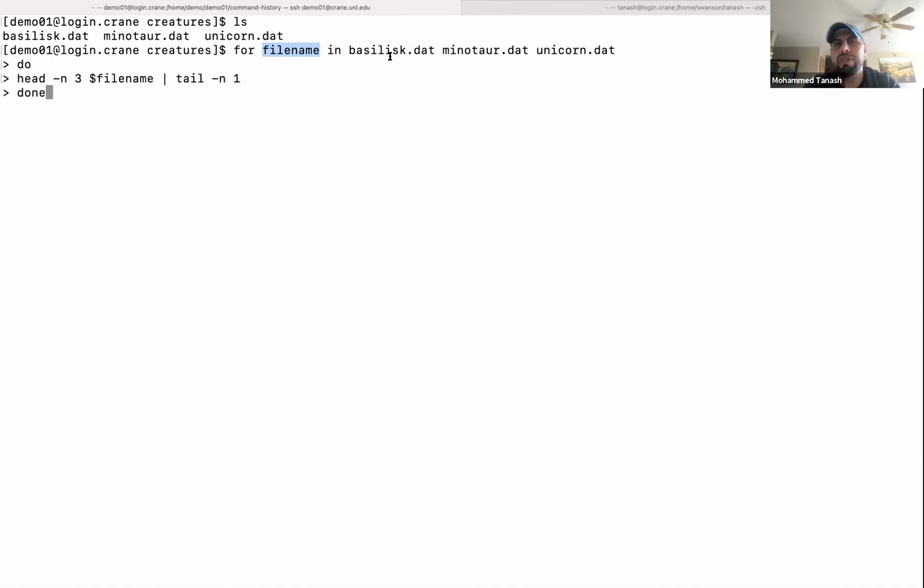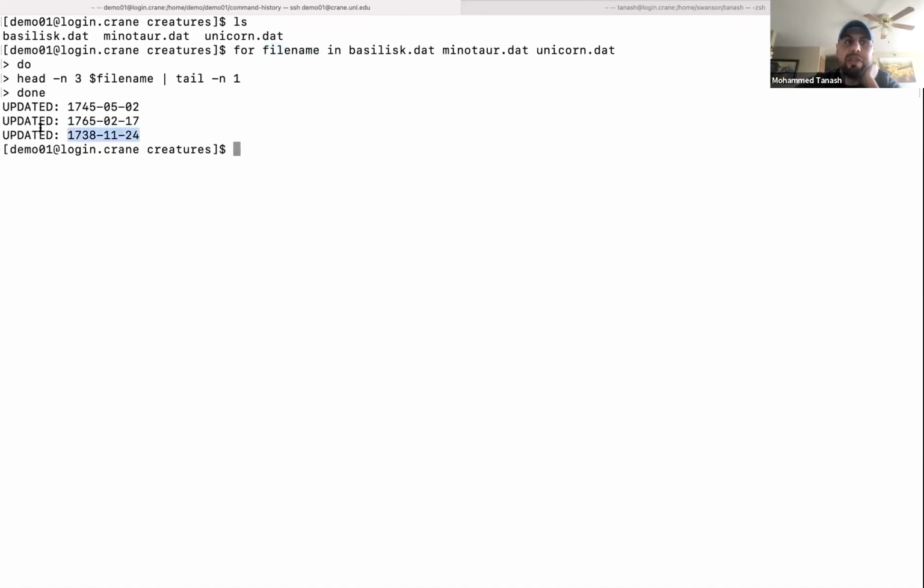The second iteration is going to go to the second file, take it, and print the head, the first 3 lines, then the tail of that, which is the last line of the 3 lines it already took, because it's a piping thing. And the third iteration is going to do the same. Let's see what the output is going to be.